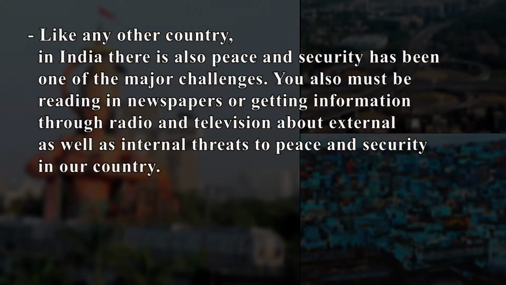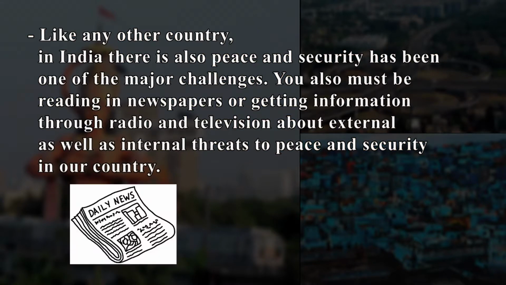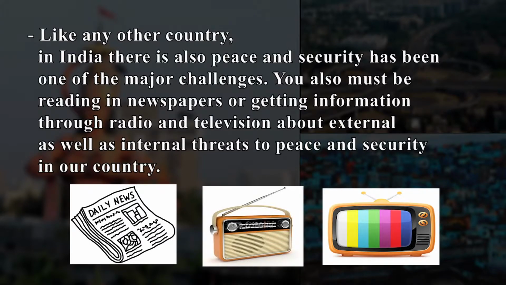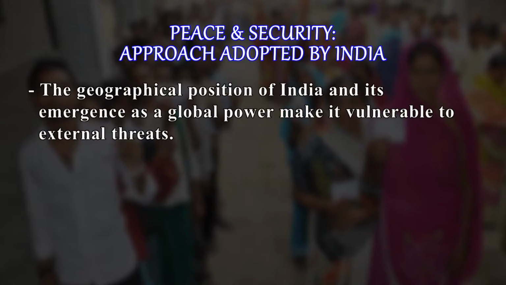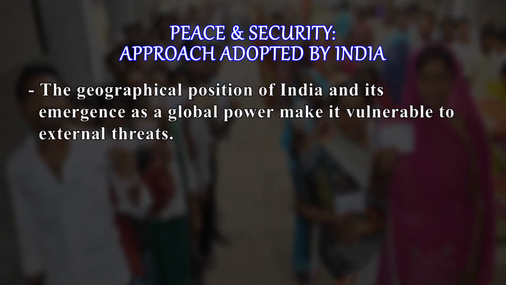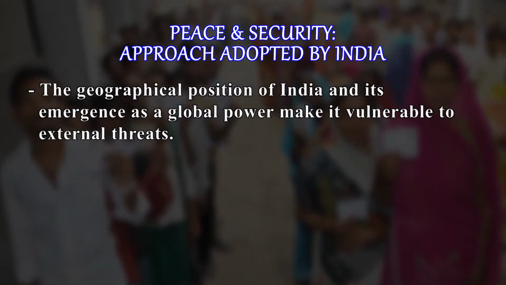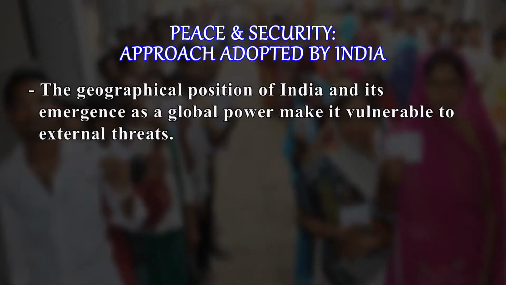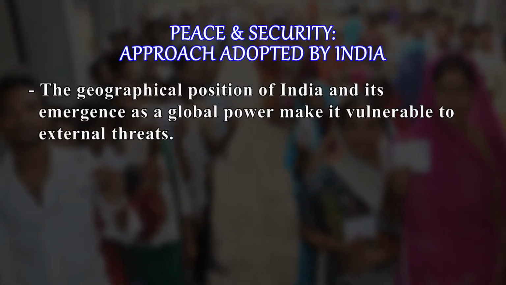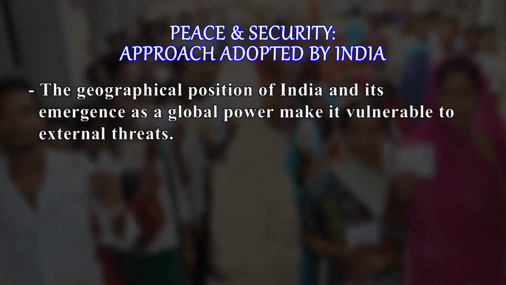Now, we will talk about peace and security and the various approaches adopted by India. Learners, like in any other country, in India also peace and security has been one of the major challenges, and you must be reading in newspapers or getting information through radio and television about security in our country. The geographical position of India and its emergence as a global power make it vulnerable to external threats. India has not only faced wars with neighboring countries like China and Pakistan, but has also been facing international terrorism. It has been experiencing internal threats from insurgency and separatist movements ever since independence.